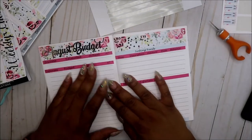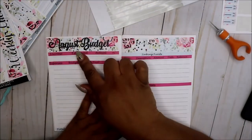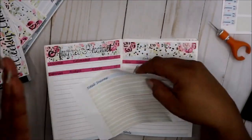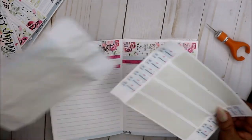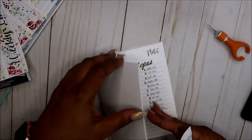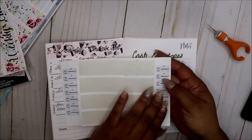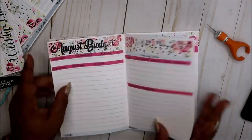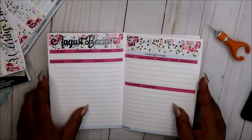Hey y'all, so I'm back. This is how it turned out. I forgot to put the total income, but as you can see, I basically used this whole kit. Only thing I have left are my bill due stickers, and like I said, I'm waiting on a kit from Nikki Plus 3, so I'll just possibly throw those extra ones in there. So this is how it looks. This says August budget. Look at that foil.